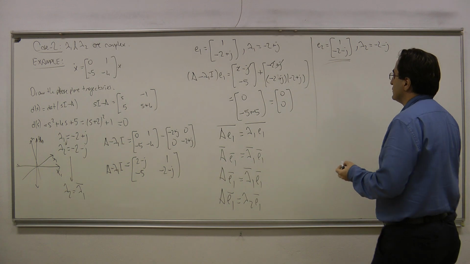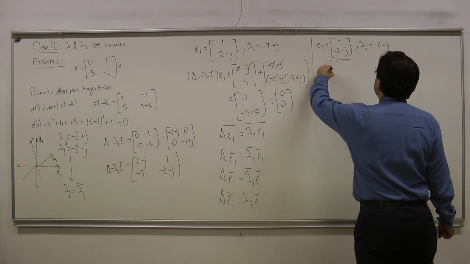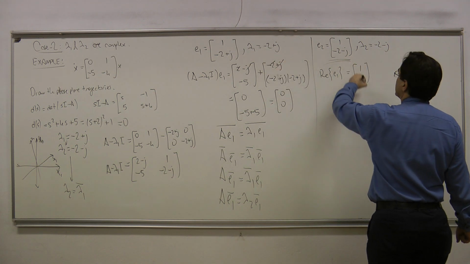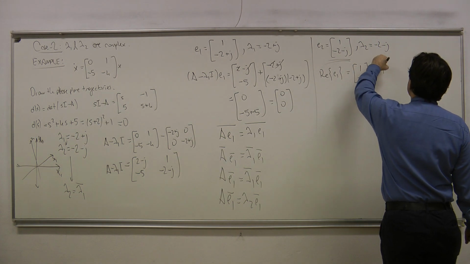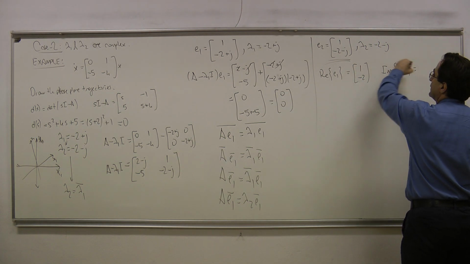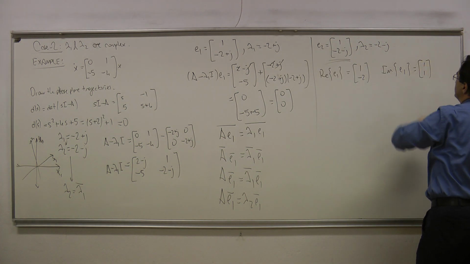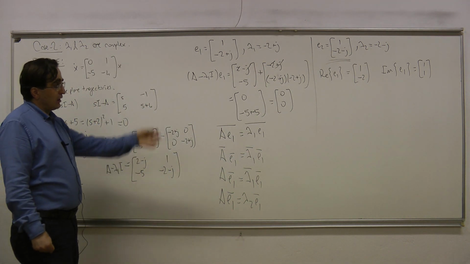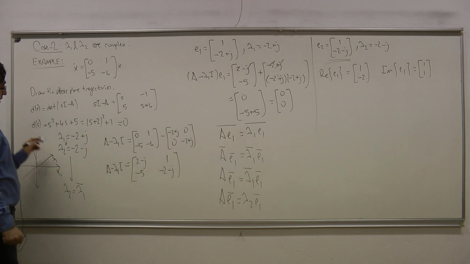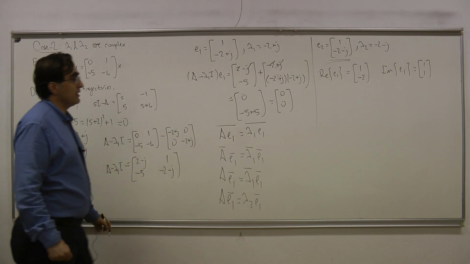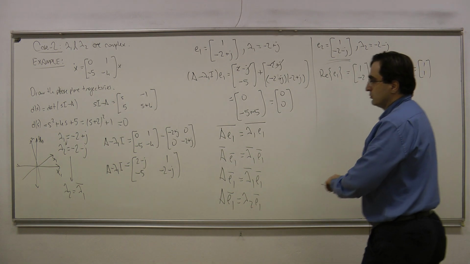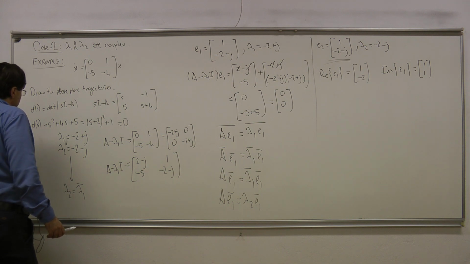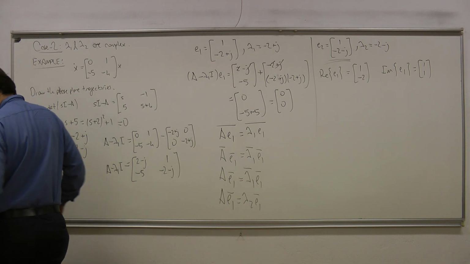Instead, we are going to do the following. So I will calculate the real part of the first eigenvector, which is going to be the real parts of the elements here, 1 and -2, and the imaginary part of the eigenvector. Okay? That is going to be 1 and 1. All right? Now we know that these real and imaginary parts of the eigenvector are actually real vectors, and I can visualize them in my state space. If I do that visualization here, let me try to show them to you.